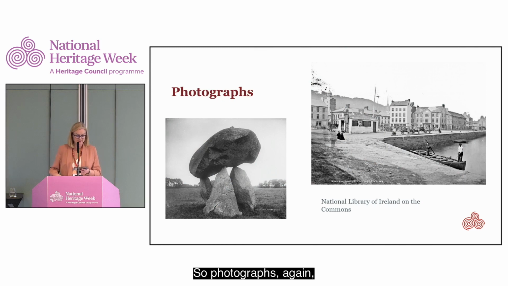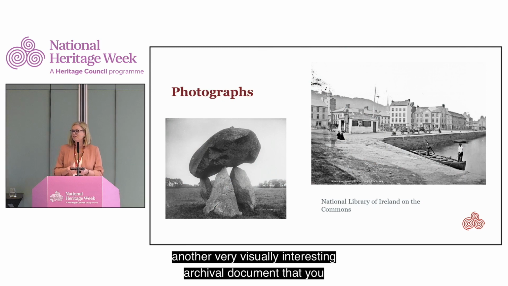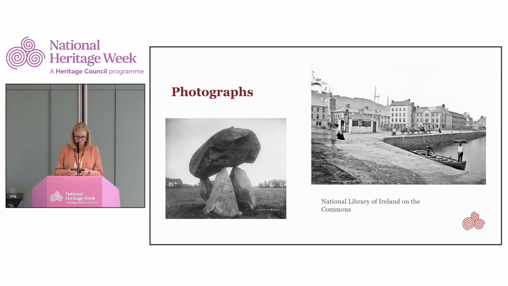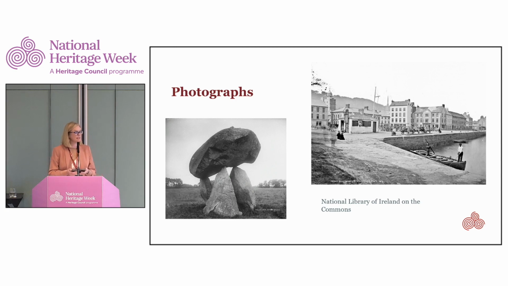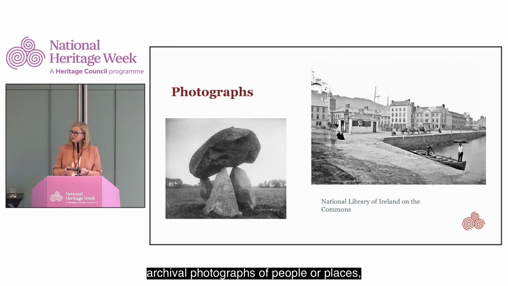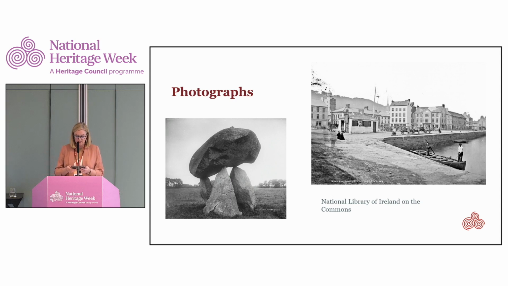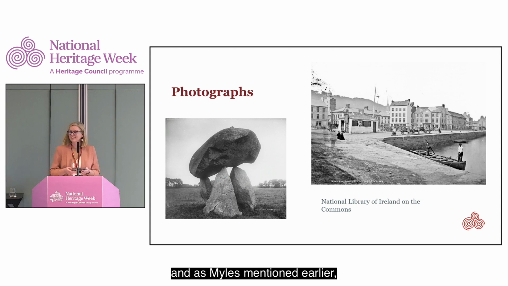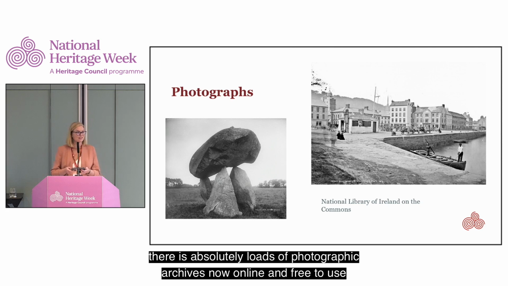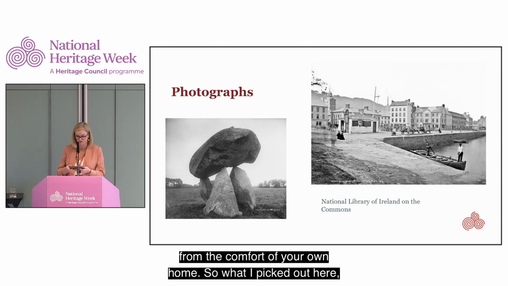So photographs, again, are another very visually interesting archival document that you can use for Heritage Week. You could do something like an exhibition of a changing landscape over time. You can look at archival photographs of people or places, events, and map things over time. There are loads of photograph collections in local libraries, your local studies library or your archive. But of course, as Miles mentioned earlier, there are absolutely loads of photographic archives now online and free to use from the comfort of your own home.